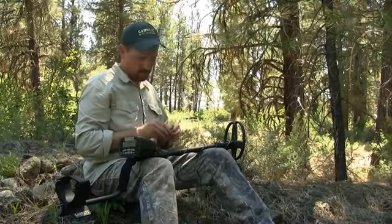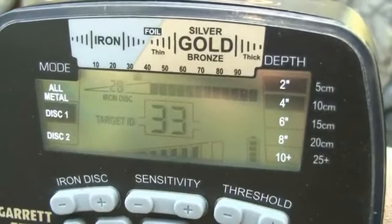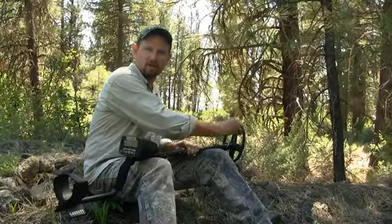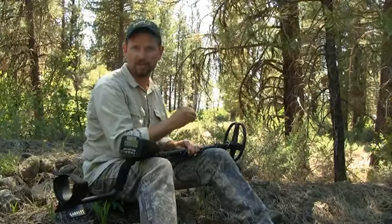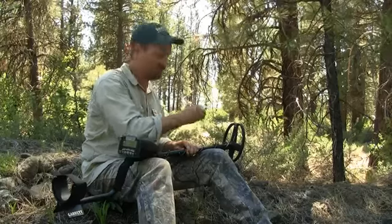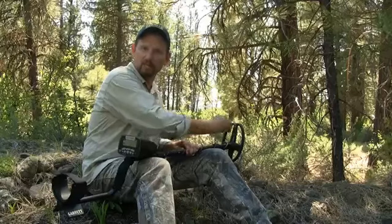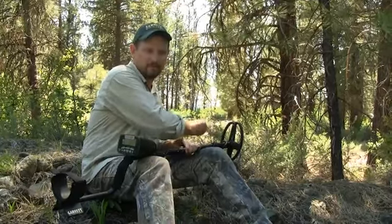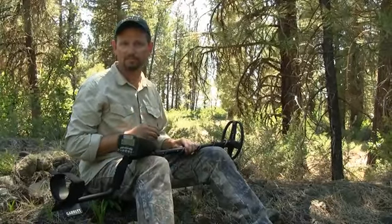Now, put my gold back underneath this piece of iron. I can pick this up now. The iron has not masked out the target because I've employed too much iron discrimination. I've put in just enough to lose the bad target and yet still keep anything that's slightly more conductive than that bad target. So in this scenario, I'm picking up gold lying underneath iron or beside iron or amongst iron. That's the value of having 40 points of resolution in your iron discrimination.